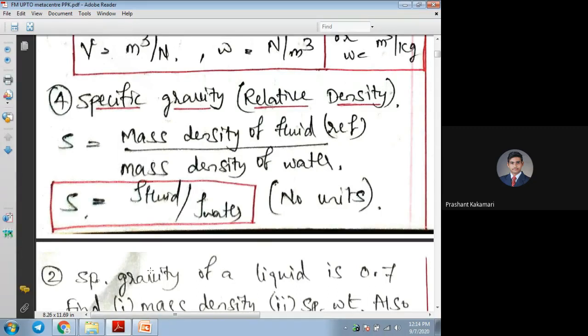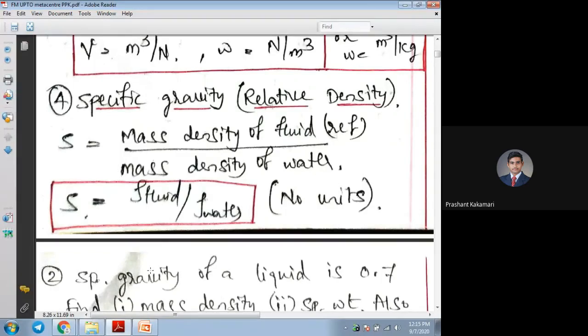So if you take these two things, it will give you density of the fluid to the density of water. Both units will get cancelled, that is kg per meter cube divided by kg per meter cube of the water. There will be no unit. It will be only one number. If that number is below 1, the meaning is the density of the given fluid is less than the standard liquid. If the value of specific gravity or the relative density is more than 1, that indicates the density of the given oil is more than the water. I hope this point is clear.